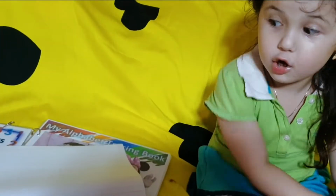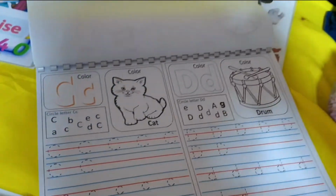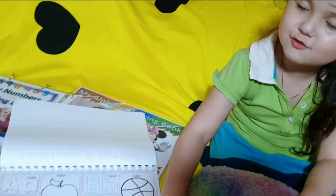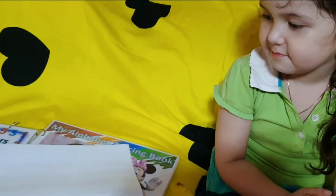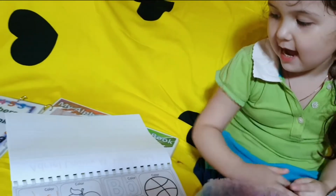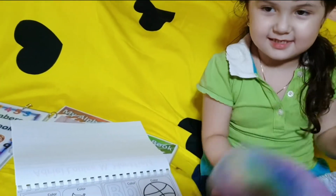One? The colorful one? No, not that one. So there's a lot of names, and then there's phonics. There are two phonics. What letter is this, Adriel? I can't believe there are two phonics. What letter is this? A. A for? Apple and Adriel. Animals. Yes.